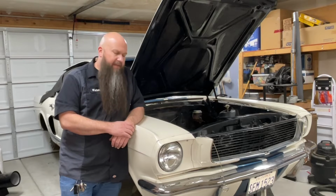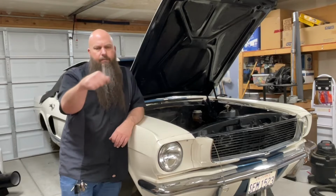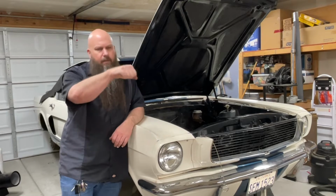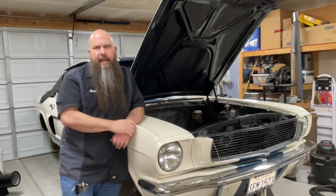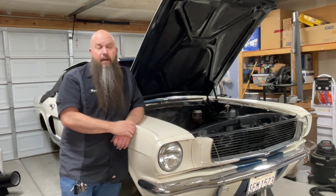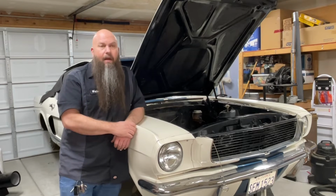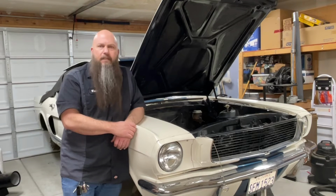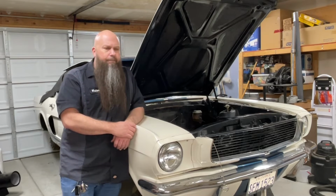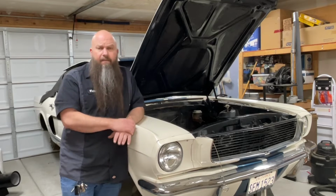When I've driven this car years ago, the steering wheel has a solid eighth of a turn of play, if not a quarter of a turn of play on center. It was not really a fun experience to drive this car just because the car felt so sloppy. So the new steering box should tighten that up and make the car feel fresh again.